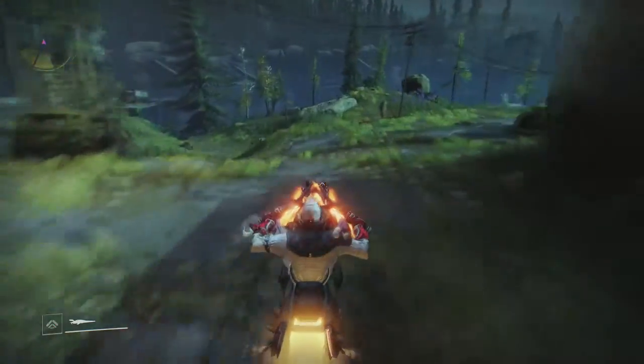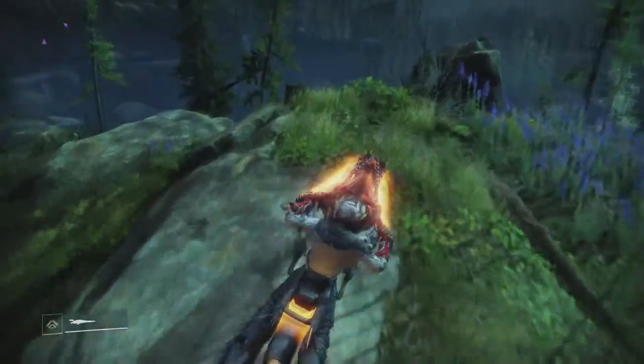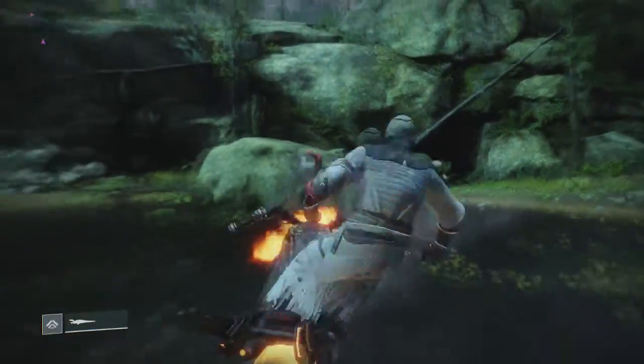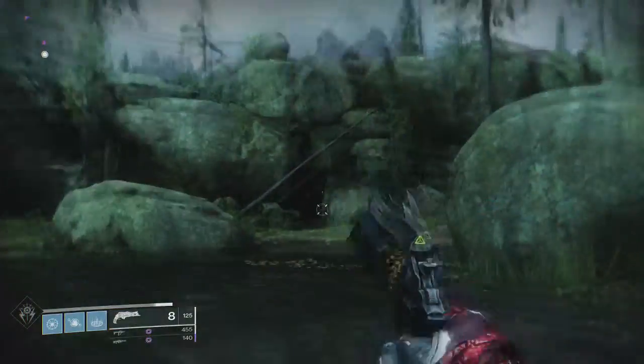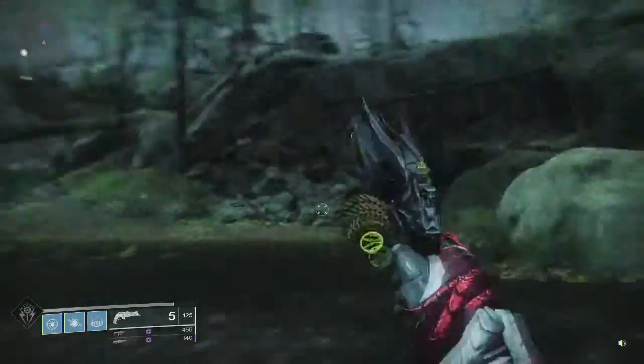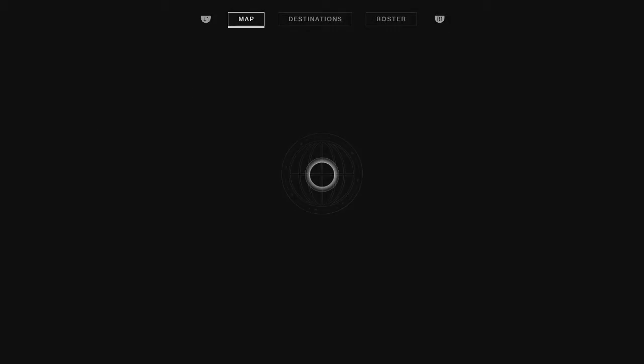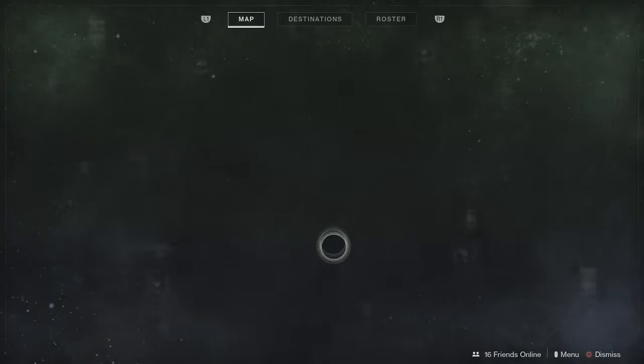You're going to follow the route I'm taking on the bridge to the outside here. You're not going to turn right at the street. You're actually going to fall off the cliff, and to my right, there's going to be a little cave hole right there where the Lost Sector is.